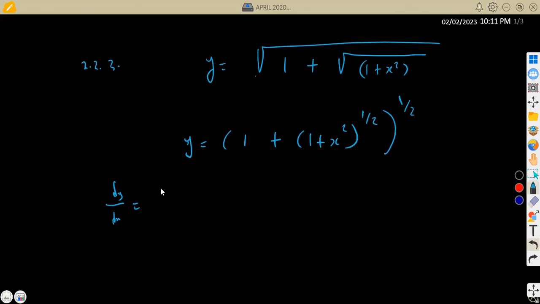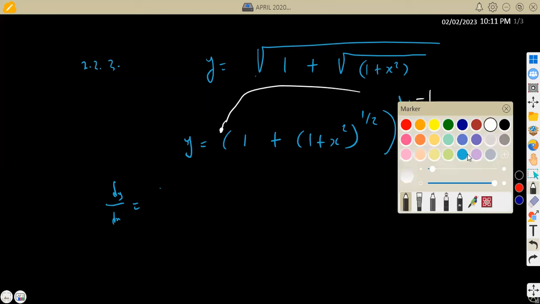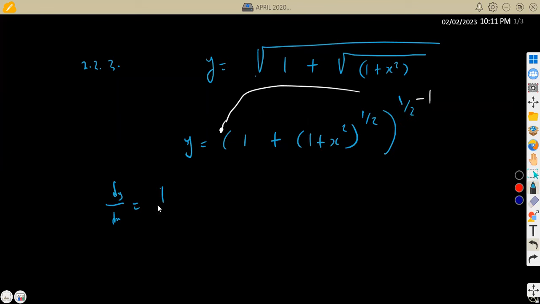You remember you drop the exponent, which is a half here, then you subtract 1. So that is going to be a half into 1 plus, we've got 1 plus x squared to the exponent of a half like this, which you can just write under the square root. You can even write this under the square root. It's one and the same thing.